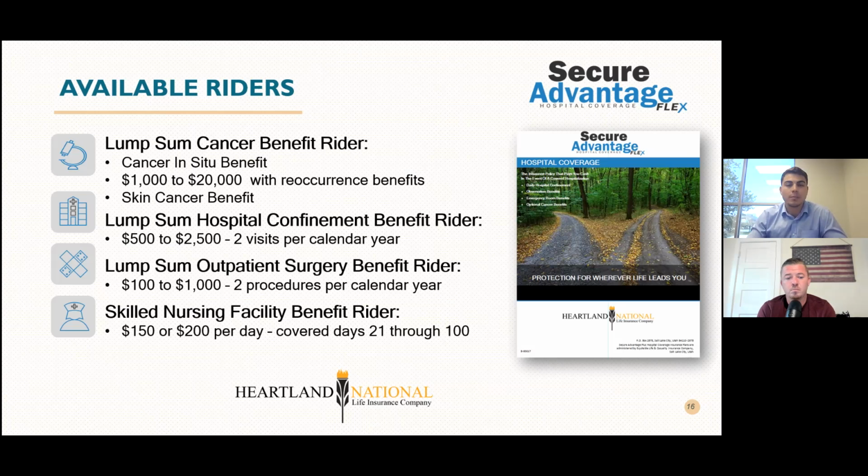Skilled nursing. If we end up in a skilled nursing facility past 20 days, we all know on Medicare Advantage plans nowadays, we're subject to $188 a day, days 21 through 100 in skilled nursing. I personally have met clients who have told me horror stories about skilled nursing. Their wife, who spent 30 days in skilled nursing and on day 31 couldn't afford to keep paying that copay, was kicked out of the skilled nursing facility.